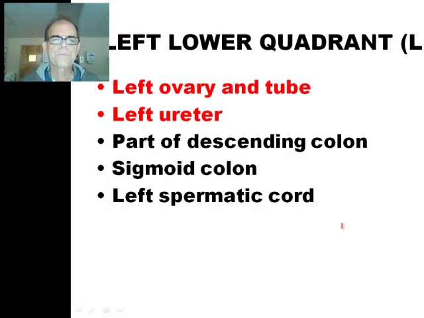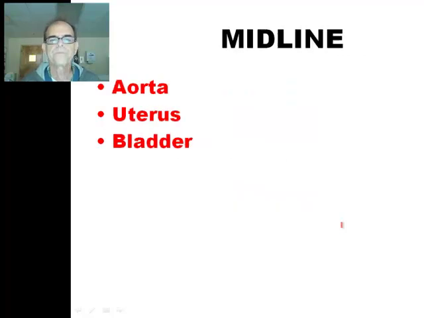Remember that the appendix is only for diagnosis of appendicitis, not very sensitive, not very easy, and not a very common protocol. Left lower quadrant with the left ovary and tube and the left ureter is a part where really we scan only the ovaries. There are no other important organs to scan in the left lower quadrant. Part of the descending colon, the sigmoid colon, and the left spermatic cord that are there are not organs for which in general we use ultrasound.